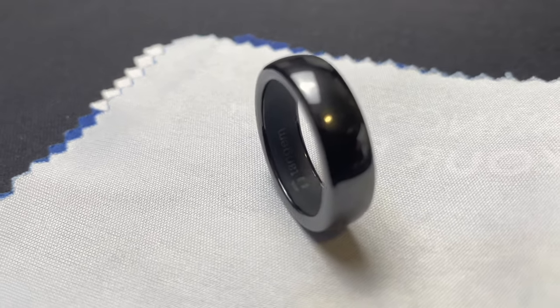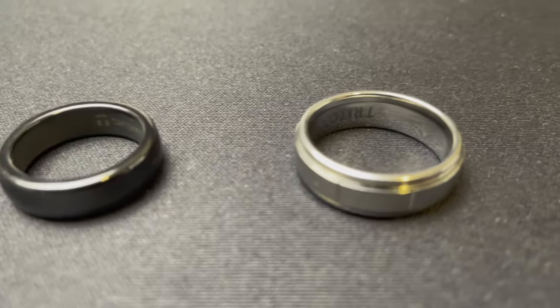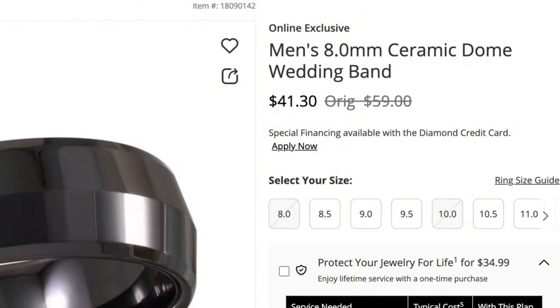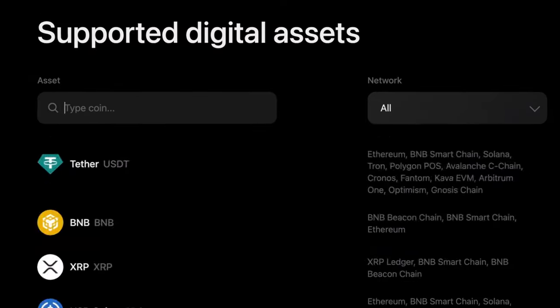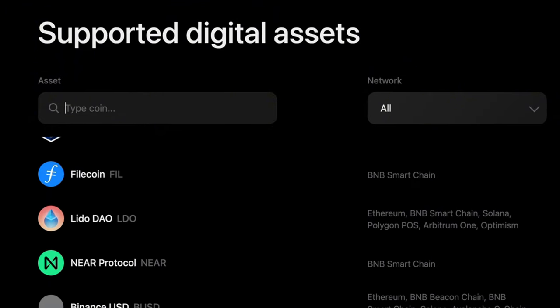I actually like the gloss black look of this ring. It's super inconspicuous — it doesn't draw any attention to my hand or to my wardrobe, it just looks like another ring. As for the price, it's unconfirmed, but my guess is it will probably fall between $100 and $150 based on other rings on the internet made from the same material, plus you have to factor in the secure element chip and NFC antenna. It will also support more than 7,000 tokens and blockchains, and Tangem said it should be available in Q1 of 2024, so between January and March of 2024.